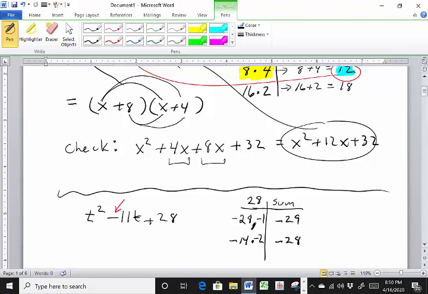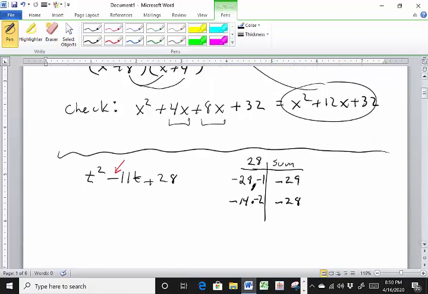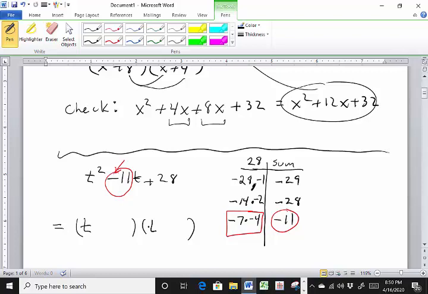So remember, we're looking for that negative 11. Okay, and we already did it when I first started, but negative 7 times negative 4, and the sum is negative 11. And notice here, the negative 11 and the negative 11, that's what we want. So these are the two values that we're going to use. So when we factor this, it's going to be two binomials. So it says t squared, so it's going to be t and t, right? And again, it doesn't matter the order, but I'll just put it in the order in which I have written down. So minus 7 and minus 4.